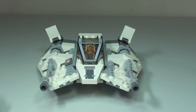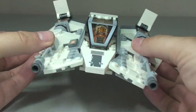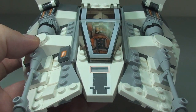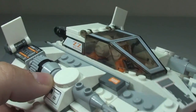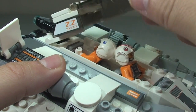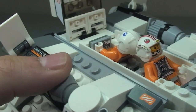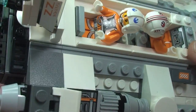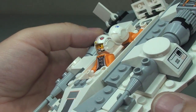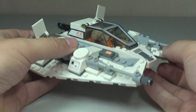With our two minifigures in the cockpit — Luke and Dak — you can see them through the front of that windshield. Looking from the side, they are back to back. Just lifting that cockpit area up again for a closer look, you can see Luke in the front and Dak in the rear.